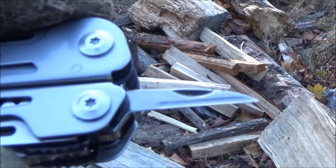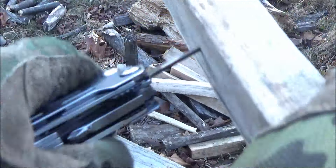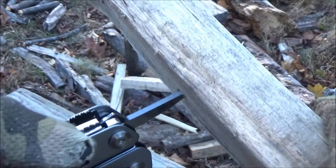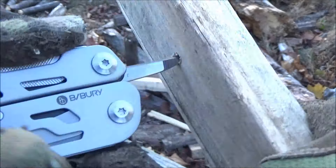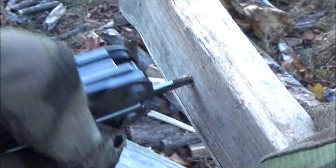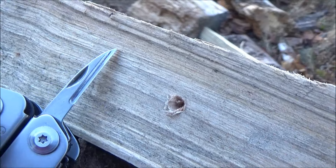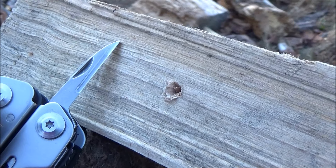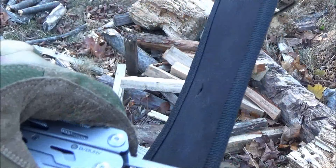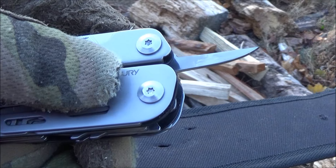Let's do the reamer. You can see how it's ground — it is ground properly for use as a reamer, which is basically a hand drill. We're going to drill a divot in this piece of firewood, but you could drill a full hole. For example, if you were carving a replacement handle for a hatchet and wanted to drill a lanyard hole, you could do so with a reamer. It would take a little bit of time, but sometimes when you're out in the field, all you've got is time. So there's the divot — the reamer works well. A reamer can also be used as an awl or punch. It doesn't have a sewing hole, but it can be used as a punch through two layers of canvas or leather or whatever cloth you need.